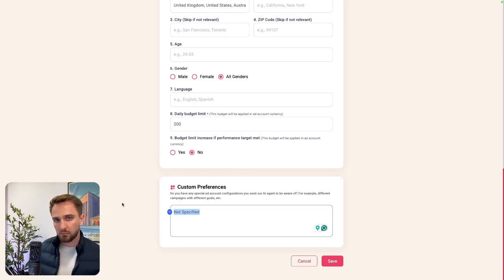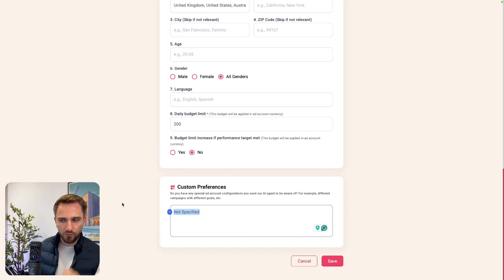A lot of agencies and media buyers tend to do that. That's perfectly fine, but it's not really necessary. And we sort of advise against it because you're basically overwriting all of the intelligence and all of the reasoning capabilities of our AI models. And so, you kind of miss some opportunity here.